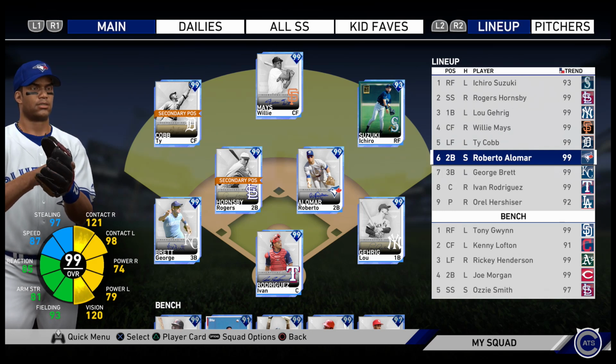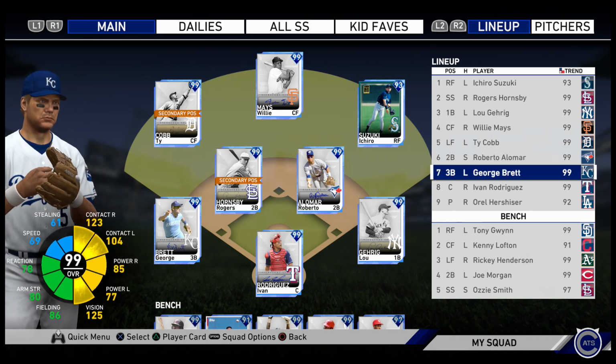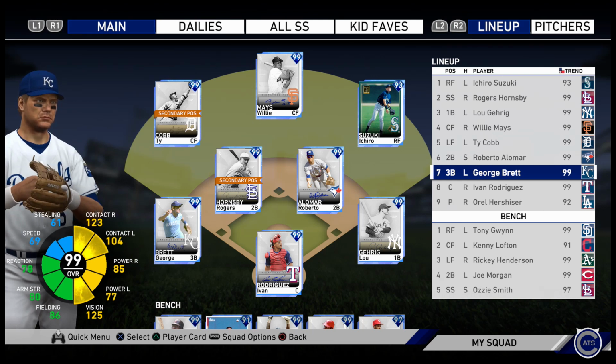He's fast enough to steal bases, great contact hitter. I have the added benefit with him that he is a switch hitter, plus he has plenty of pop to be able to hit home runs as well. And then now for the seven-hole slot, George Brett is batting seventh for me right now, and that's a card that I would feel comfortable putting in the three slot as well.